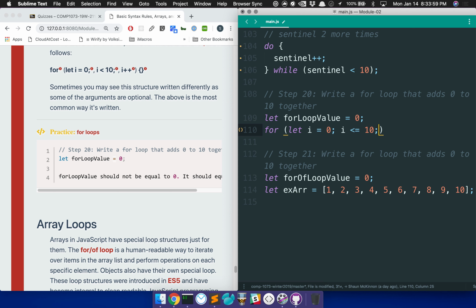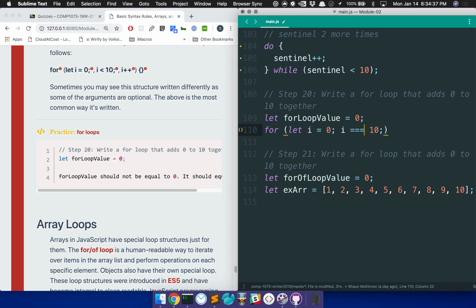Yeah. Could you also just put 3 equal signs? Can I put 3 equal signs here? Well, no, because if you do, if I is equal to 10, so it does not equal 11. Yeah, you could do not equals 11, or you could do equals 10. I think there's a reason why you don't do that. If it skips it, then you're stuck in there. Yeah, it's because if it misses it, for whatever glitchy reason, it would go forever. Yeah, but wouldn't it, if you have it equal to 10, then it wouldn't execute.